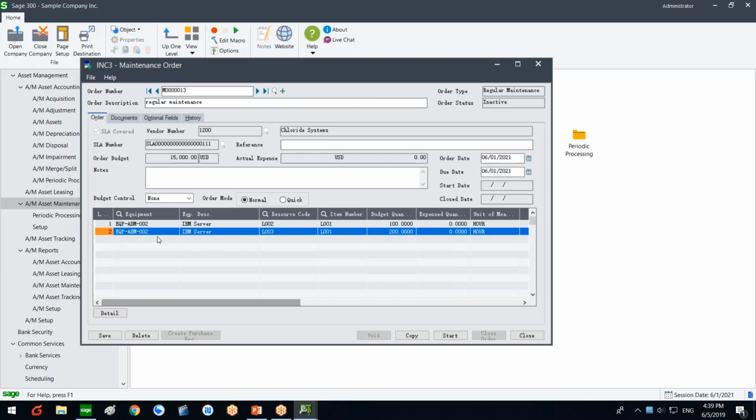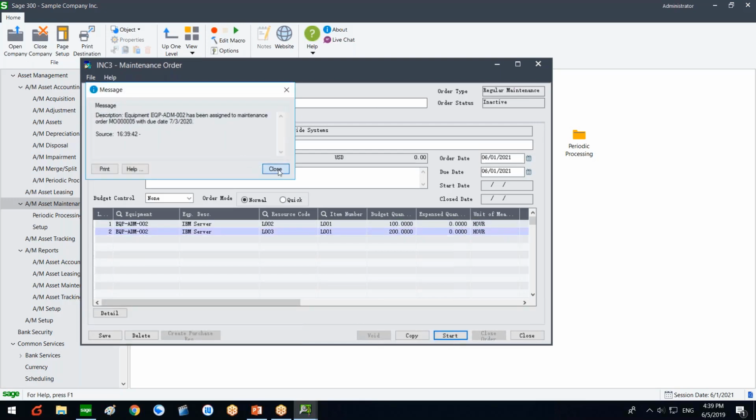I can later create a new maintenance order that does not associate the SLA agreement, so we can include more resources from the inventory. So for now, I will start the order.